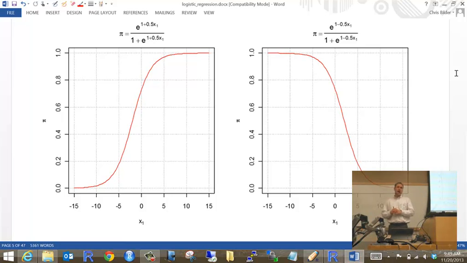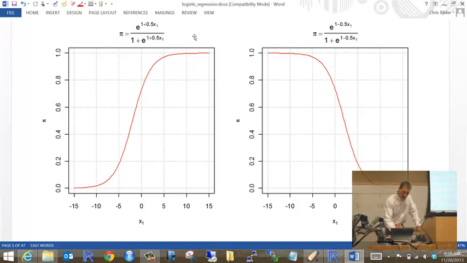The y-axis is probability of success, or probability y is equal to 1. Sorry, people usually say y equals 1 is a success, y equals 0 is a failure, so that's why I've been using that versus saying the y equal 1 population versus y equal 0 population.